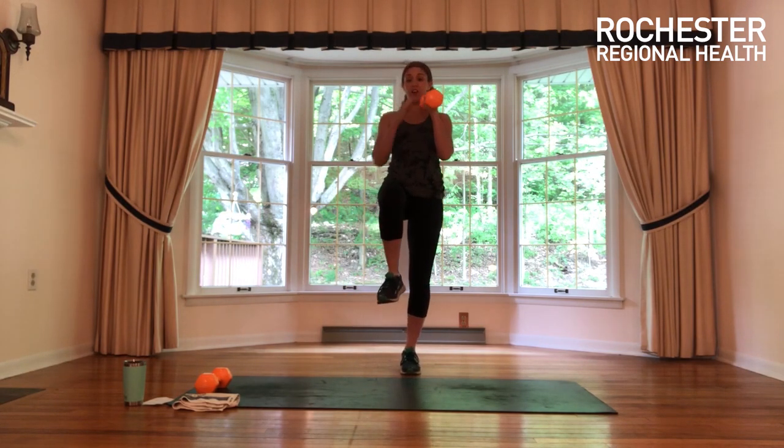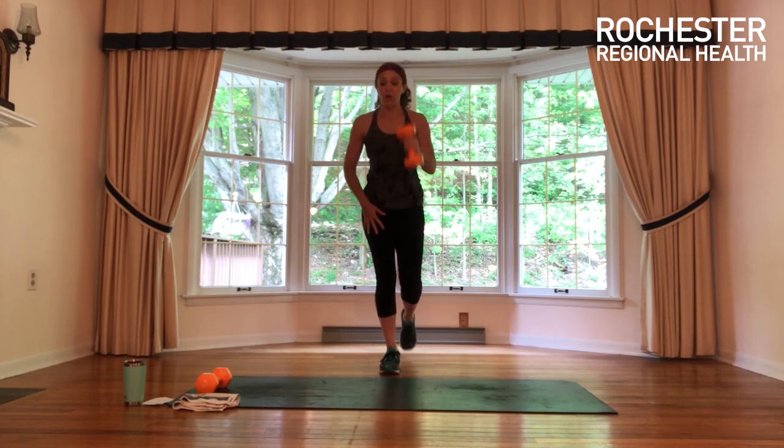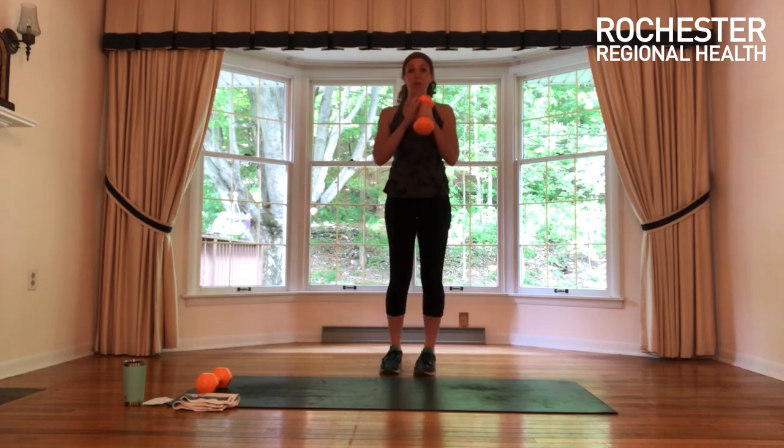We're gonna transition, hand it off to your left. Let's get steady on the right side. We're doing the same thing. I want you to feel it out for a round, okay?